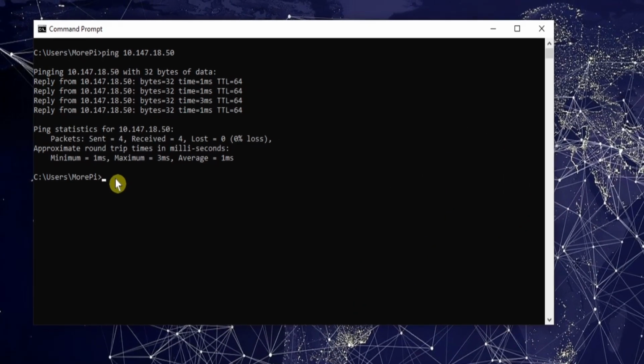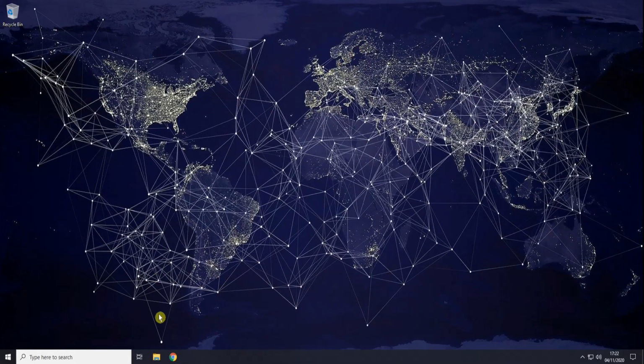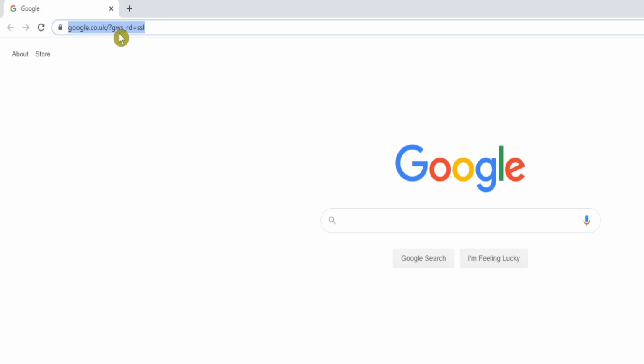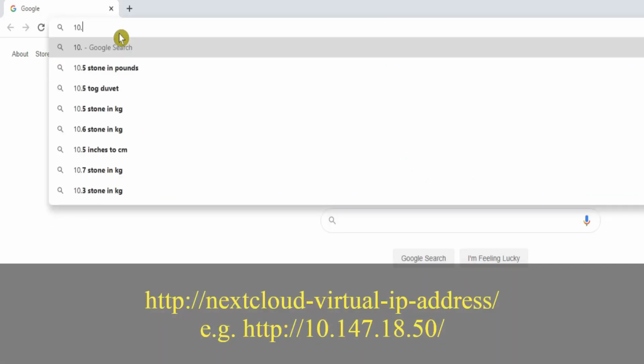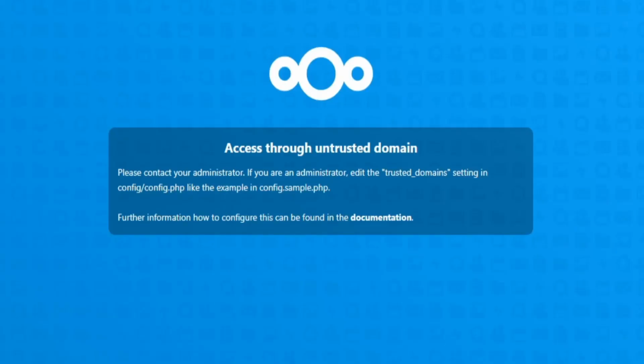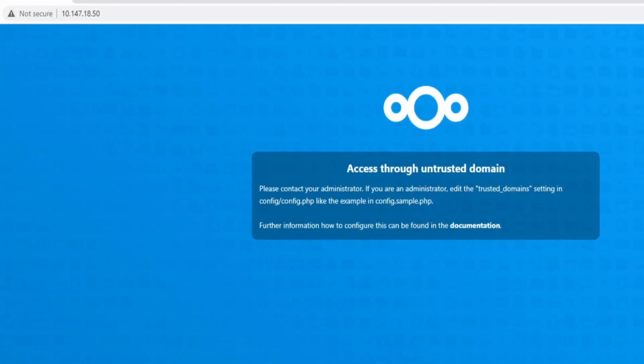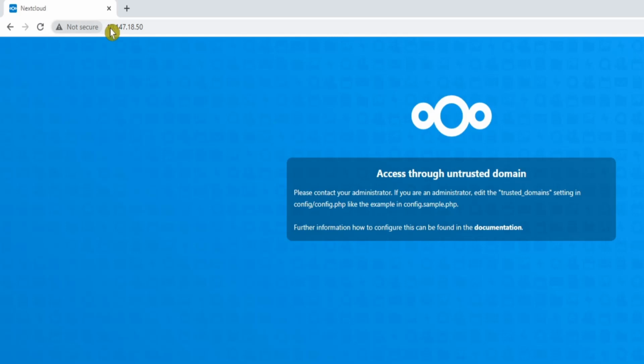Now that's great, but to be of any real use we need to do something with the connection. So let's see if I can access my Nextcloud server through it. And this time I'm going to put its virtual IP address into my web browser. And while that's not quite the result we'd like to see, it's a good start because it means we can reach Nextcloud's web server. What's actually happened is a security feature of Nextcloud. It doesn't like the fact that we're trying to access it through this IP address which it doesn't recognise. But fret not, because we can soon remedy that.